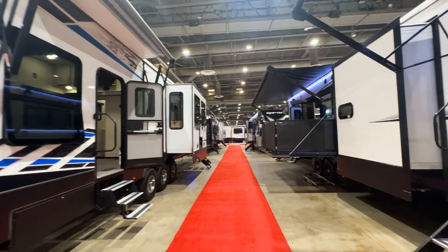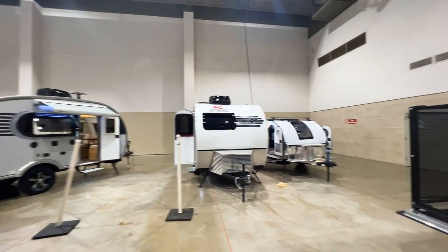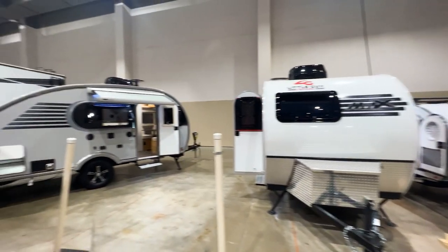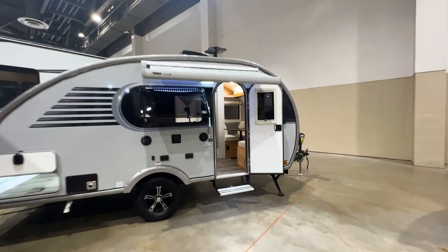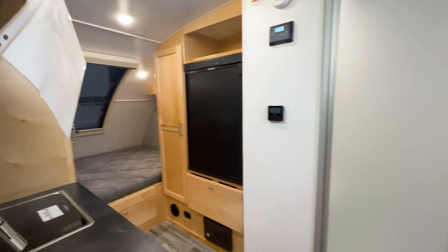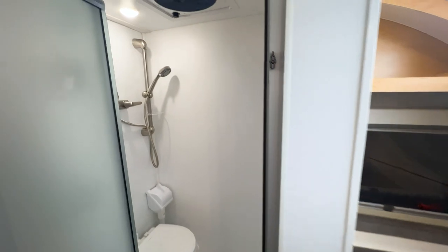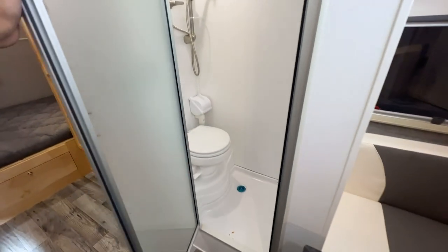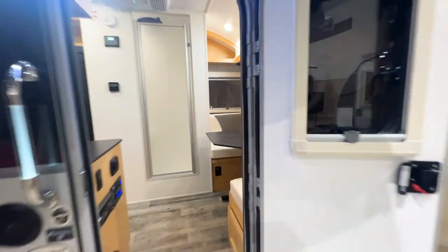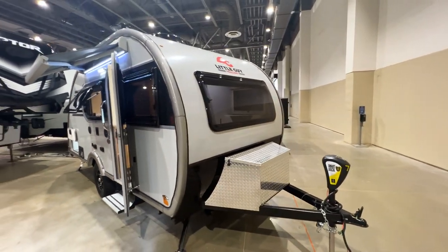As we look around out here, we're going to go from smallest to largest, which means we start with the teardrop trailers. We have the Tag XL, which is going to be the smallest trailer. Then we have the Little Guy Mini Max and the Little Guy Max, which I'm going to walk through. This is a big teardrop trailer that has a ton of space — you get a full size bed, lots of ceiling height, almost six-five in here, plenty of room in the shower and bath combo, and this dinette table makes into a bed as well.